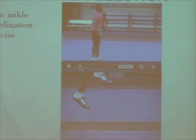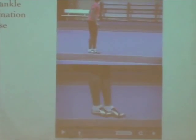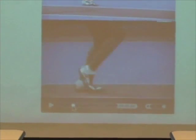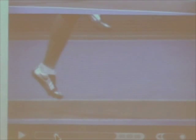So what we see here, let's look at the bottom one first. What we've done is we've taken the exercise we had previously, we've alternated the feet a little bit. We've got a lead foot and we've got a back foot. So instead of the feet being together, we have the feet coming down and we're trying to do the same type of jump. But what the rear foot is doing is basically just tapping the ground very quickly and following that with a very quick and forward motion of the free leg.